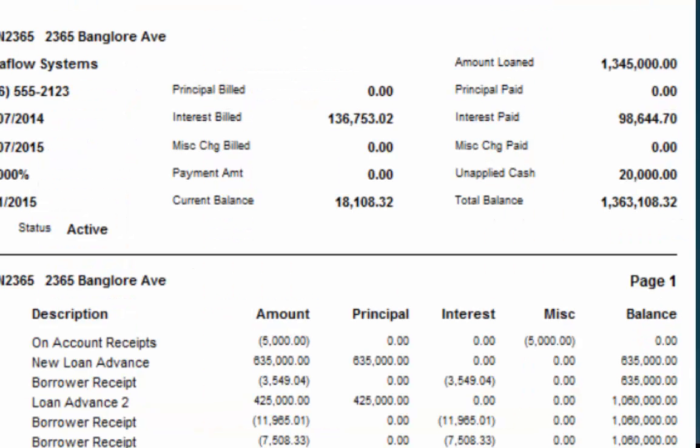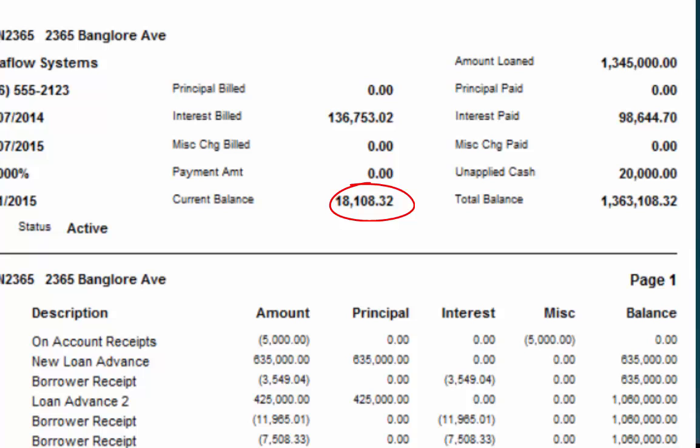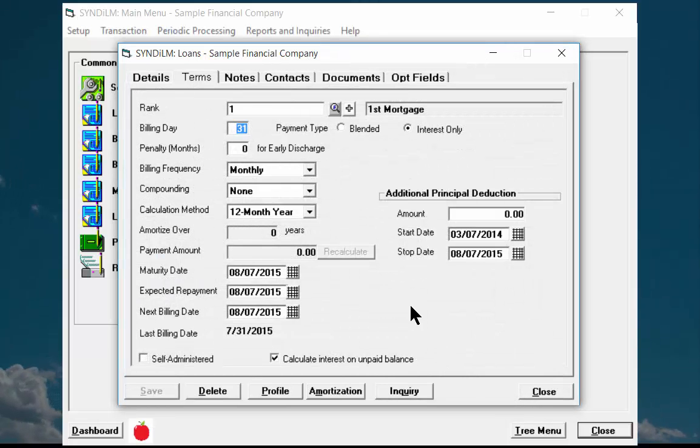To cut it short, the borrower owes us interest billed minus interest paid minus on-account credit. That comes to $18,108.32. Of course, he also owes us the principal, $1,345,000, so that the total balance is $1,363,108.32.